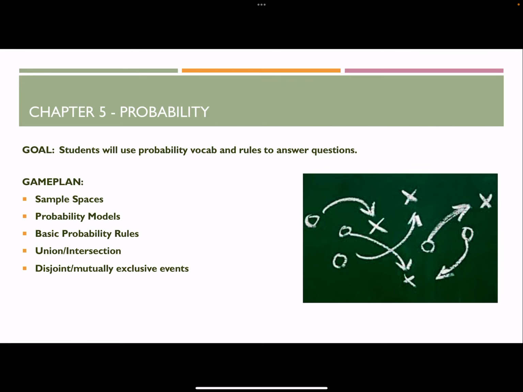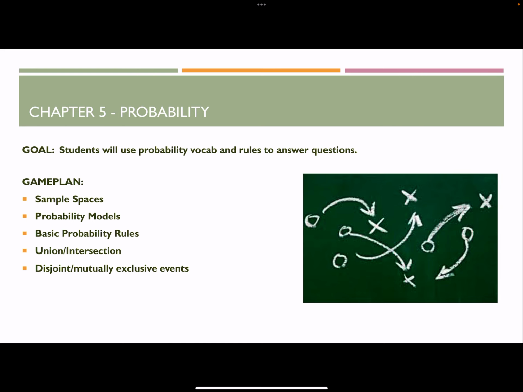Hello. So today we're going to talk about probability, and we're going to start with sample spaces, probability models, basic probability rules, talking about some vocab, and then calculating some probabilities as well. Honestly, most of what you're going to see in this video is review. You've seen it before. We're just going to kind of formalize it, and some notations might be new, but most of the actual calculational type probability questions that we're going to see today, you have been able to calculate for a long time.